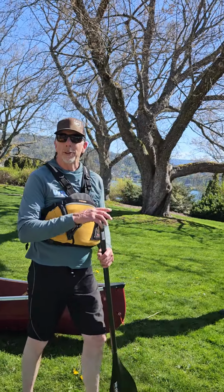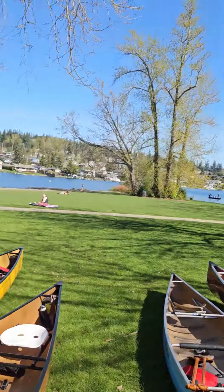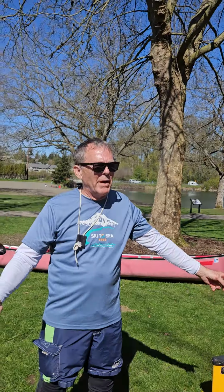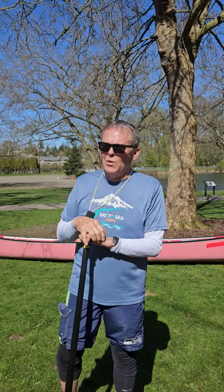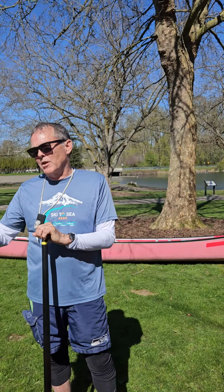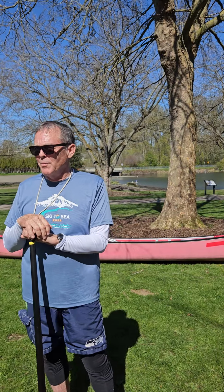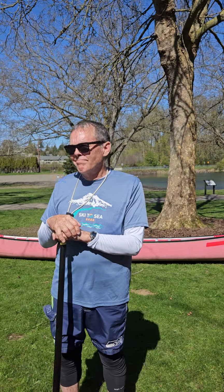Sorry, I just wanted to add those two things because I have had short little ropes on the front and the bow of my boat when I was in rough water, so that if I did go over, I had something easier to grab than trying to hold on to the boat where I'd be a few feet away. And I could swim and pull it. I've only had to do that once, but it is a safety thing. It's just a short little piece of rope that you'll know is there to be able to grab or pull the boat ashore. But I have a feeling you guys are going to do fine.